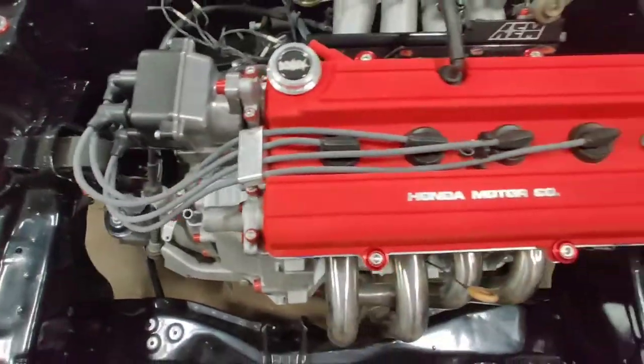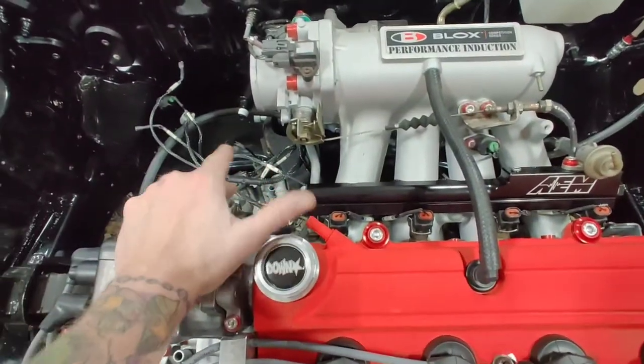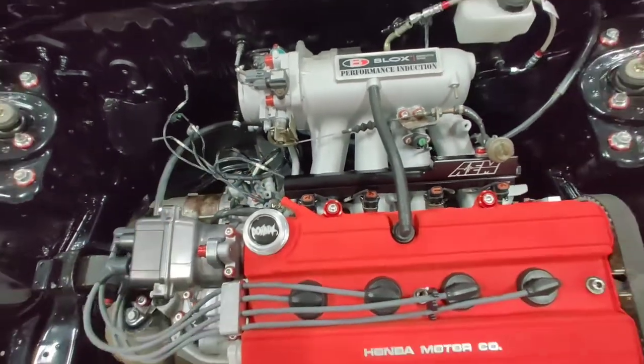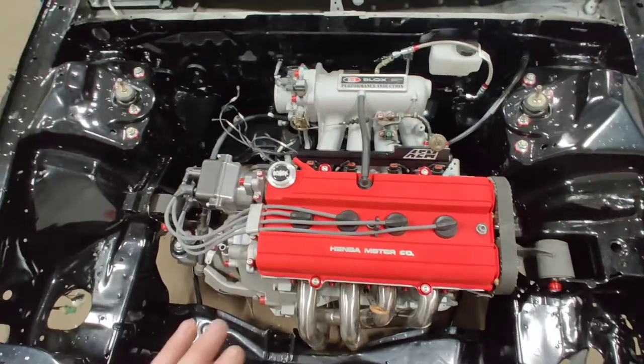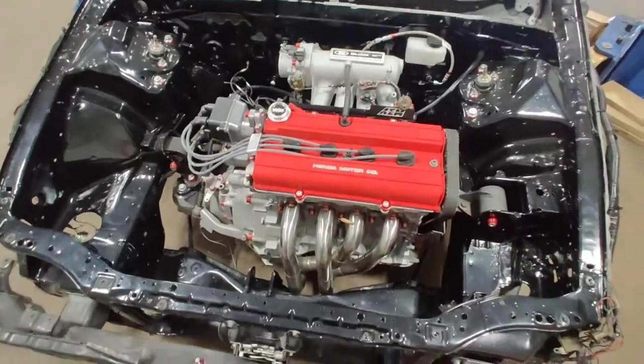Got the new cap on, got a new rotor in there, got the plugs hooked up, and then started figuring out a shorter, cleaner route for the fuel line. I'm just waiting on a few fittings that I had to order. And yeah, that about buttons up what I can do right now to the top of the motor. Now I'm gonna go underneath and get the oil changed.